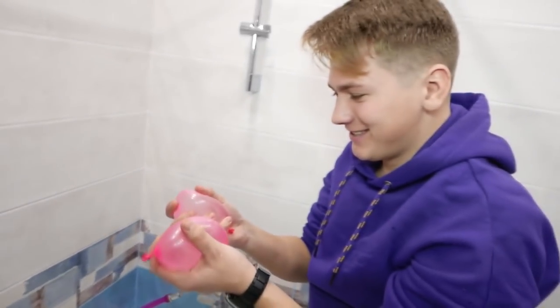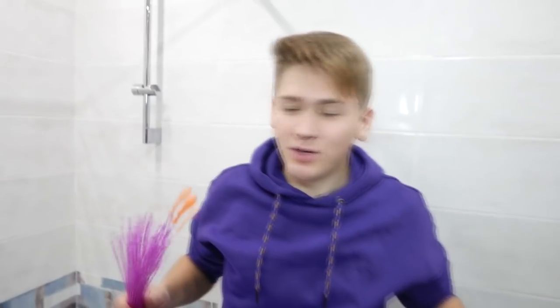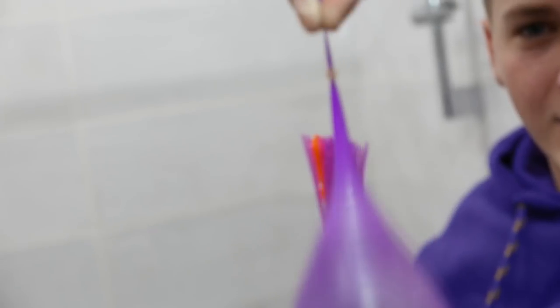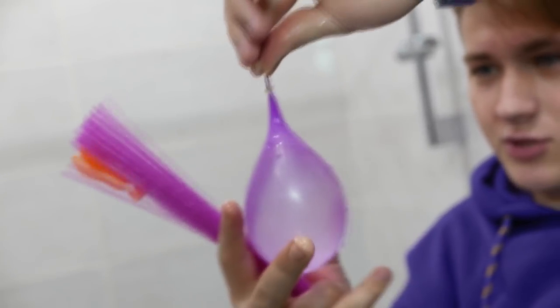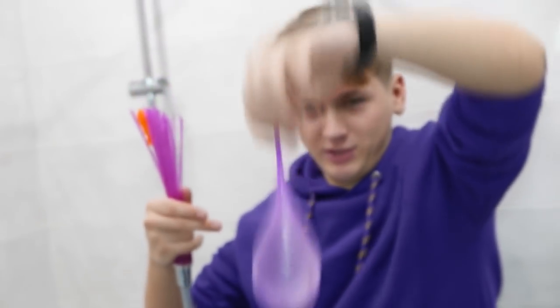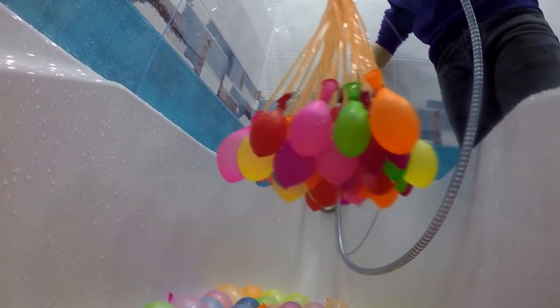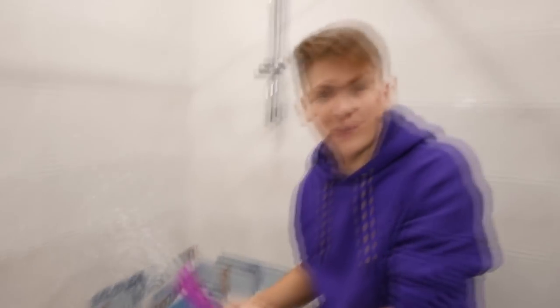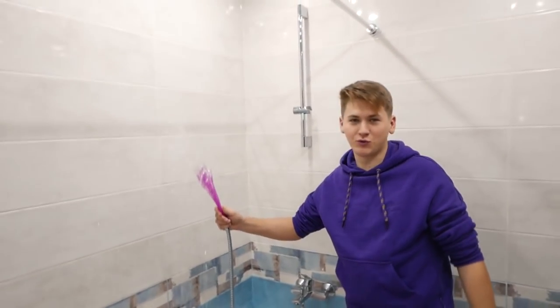Wow, simply awesome! These pieces work in such a system: the balloon is stretched on a straw with the help of an elastic. After which water is collected and because of its own weight it falls off the straw. Let's load them. By the way, this can also be used as a shower for bathing.